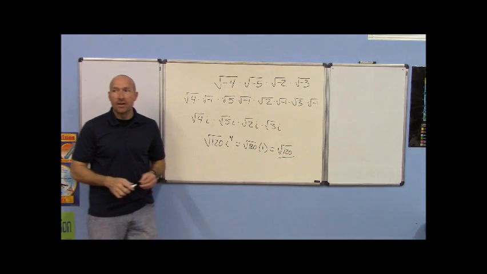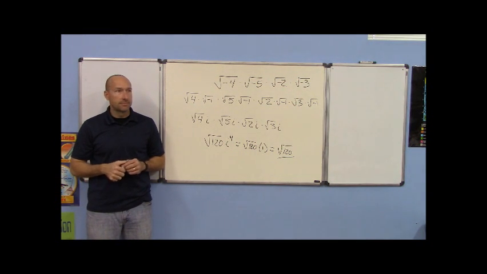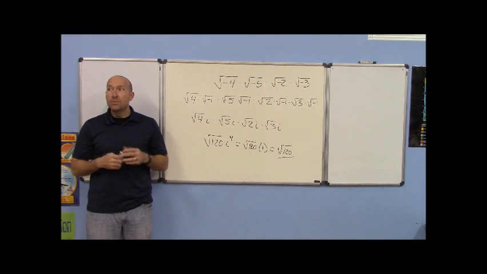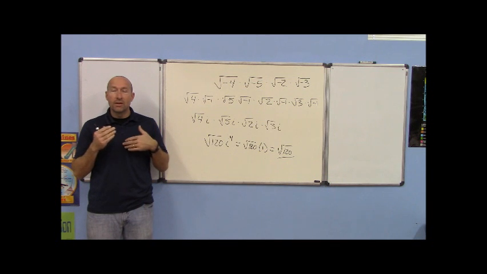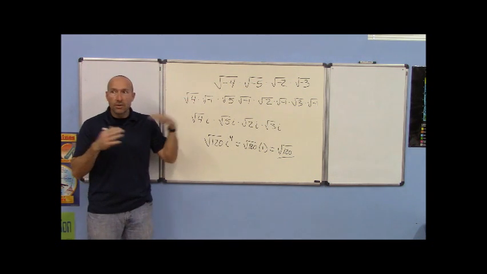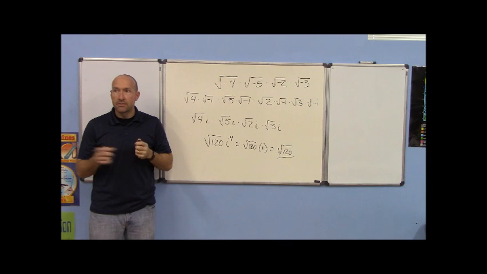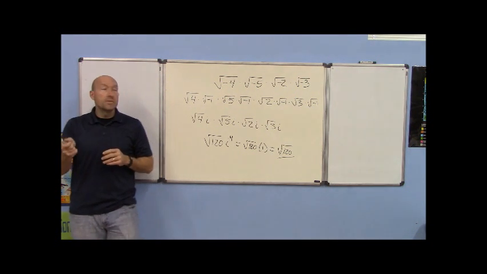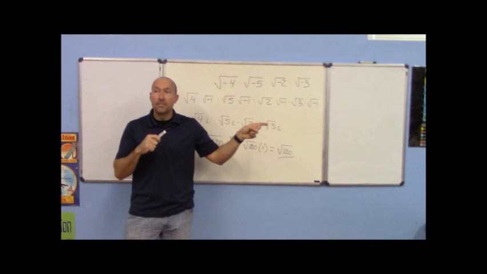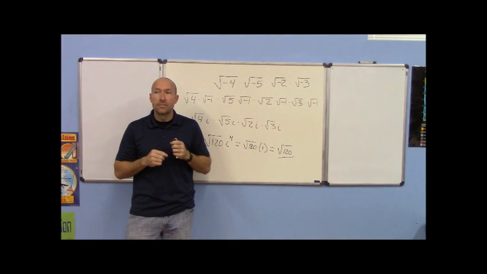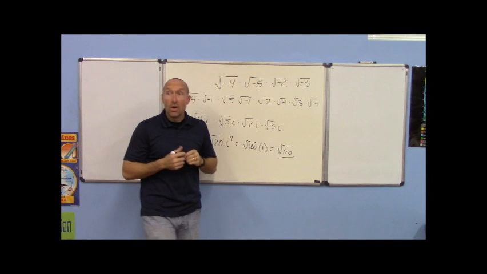Raise your hand if you got that answer. Okay? If you didn't get the answer, did you see where you made your mistake? Wait, yes, so I got that, but wouldn't it be a negative, like 120 times negative 1, and then negative on the other one? Well, why was it negative I got on the other one? Because on the other one it was negative 1 and this one was just 1.